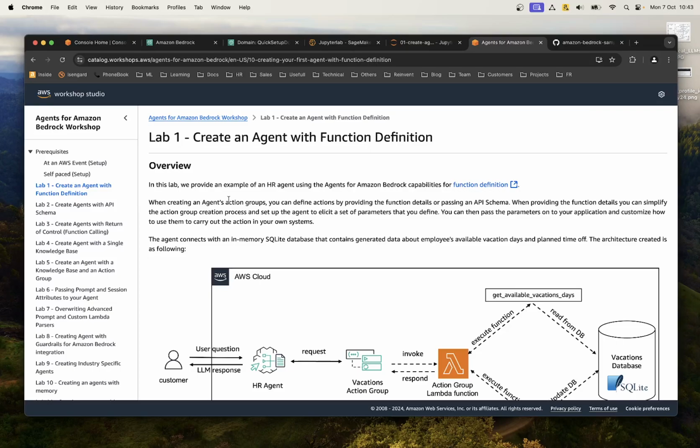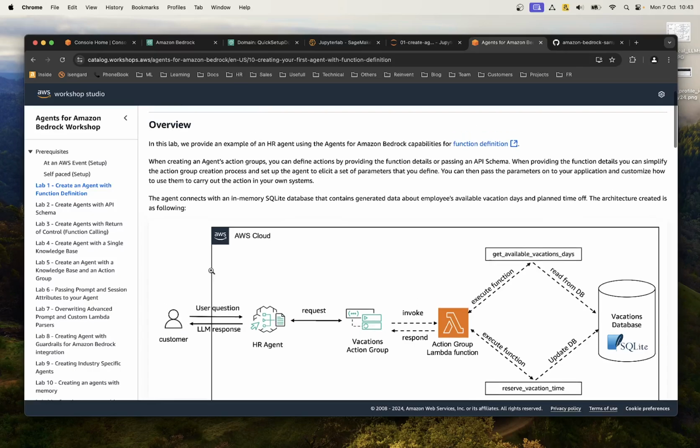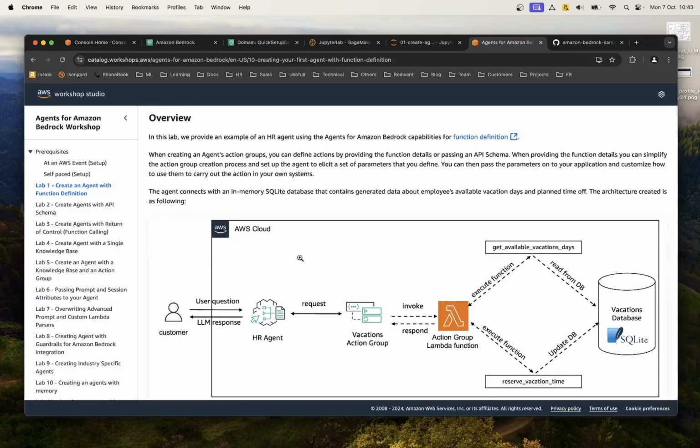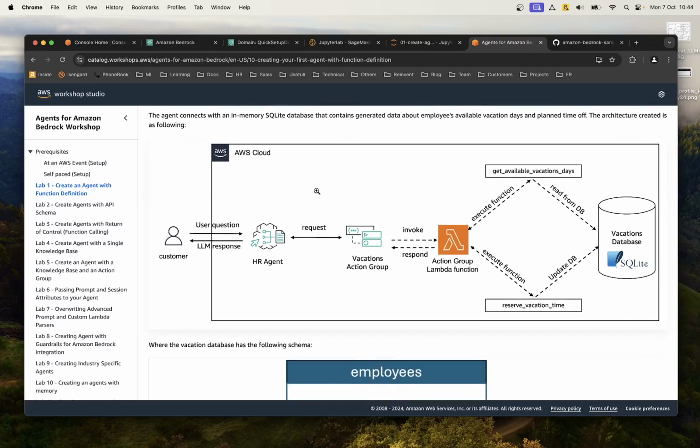So please follow the instructions from this web page. It describes for the first lab, for instance, that it will use an in-memory SQLite database for a use case to get the vacation balance and then reserve vacation. So it's a classical HR use case.